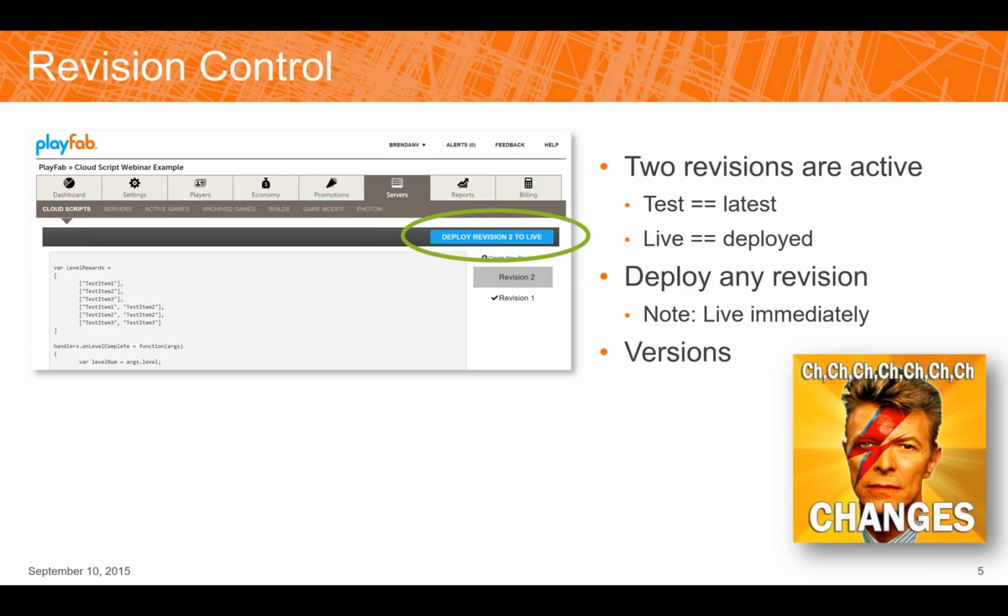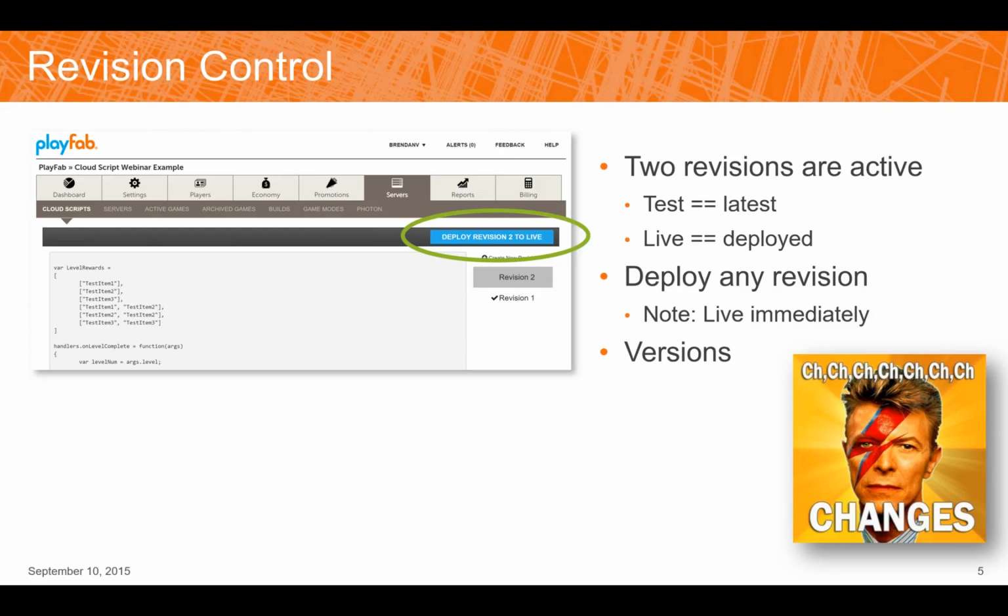We also have versions in our system. So revisions and versions. A revision is the iteration that you see here when you're doing your testing and working out the details of a script. The version would be, let's say you're doing a new version of your game and you're changing some fundamental functionality. So you want to do an all new script. So you go over to a whole new version, start a new chain of revisions. And you'll be able to see in a sec when I show you the call.